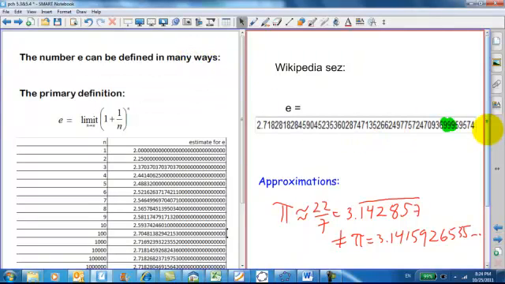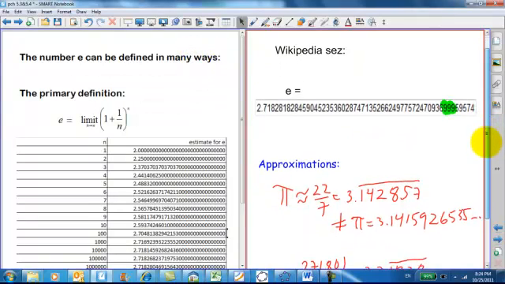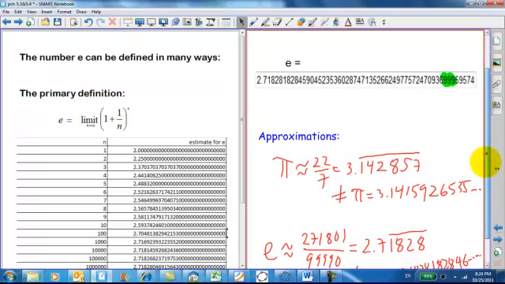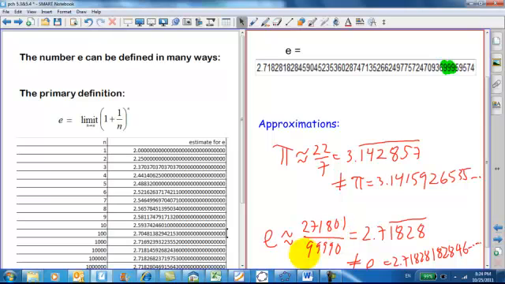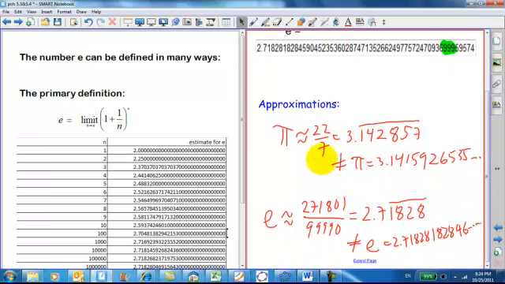I worked up some of these classic approximations for you. Sometimes it's a good idea to get a rough idea that pi is roughly 22 sevenths, 3.142857 repeating, but it's not equal to it. Same thing with e. You could approximate it as 271,801 over 99,990, and you'd get 2.71828 repeating, but that's not equal to e. Both these approximations are trying to equate these irrational numbers as rational numbers, ratios of integers, but they're not. They're irrational. Their decimal representations never form any patterns.